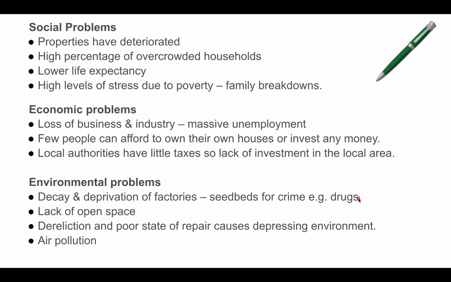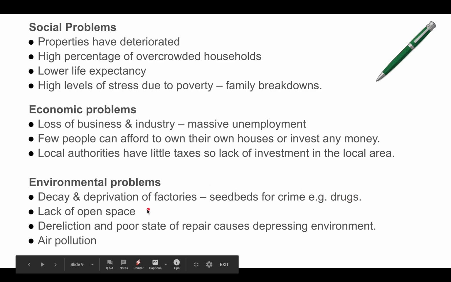Our environmental problems might be the decay and deprivation of factories. You can get things like crime growing. You've got a lack of open space sometimes, a lack of green space. A poor state of repair makes the environment really horrible and depressing. You don't have any aspirations from that. And you could end up with high levels of pollution.